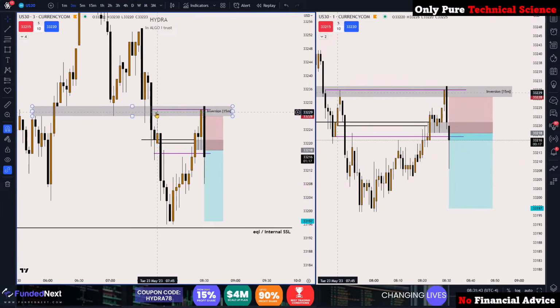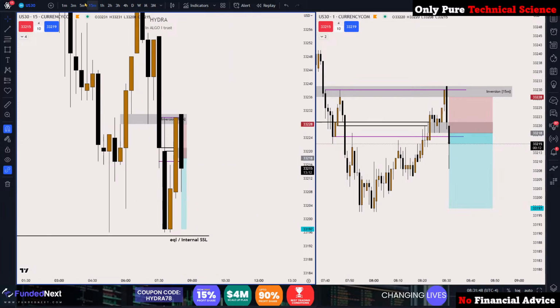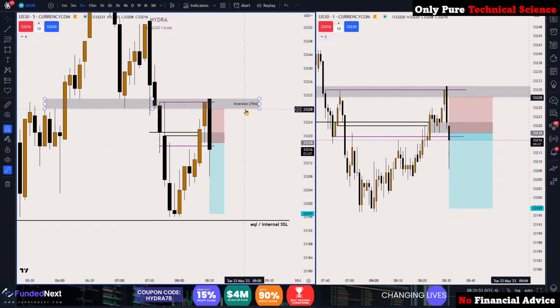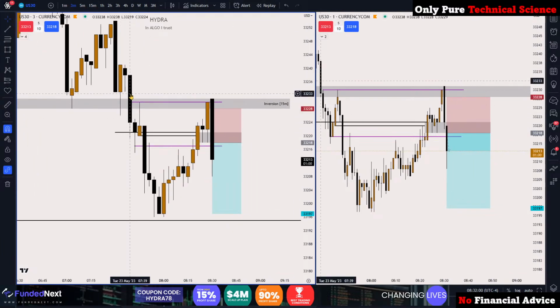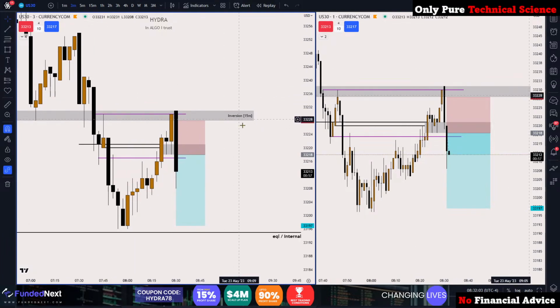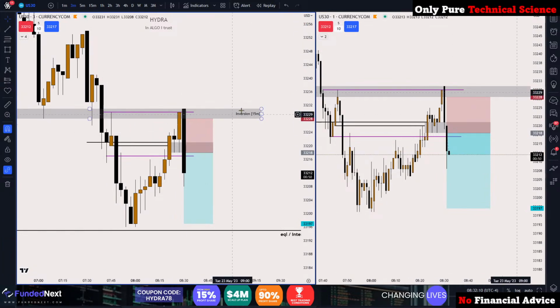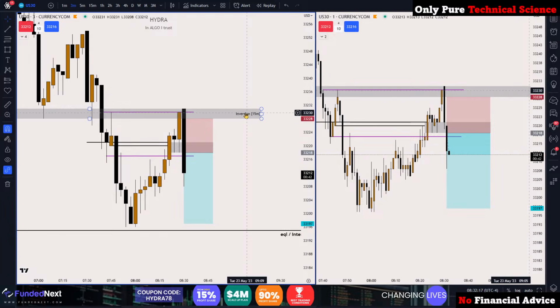But the whole trade idea, look at the narrative that I built. The whole narrative was so precise. Look at the inversion that I marked. Price came up, filled this inversion, then dropped down. I was watching this 3-minute fair value gap too, but where's the precision from the inversion? You can tell me price reversed from this 3-minute fair value gap, so why are you considering this inversion? Look at these candles. Where did they stop? In this inversion, from the 15-minute.